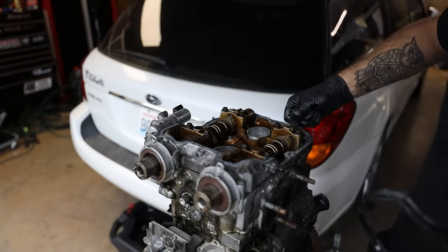All right, you guys, so I'm gonna get the flywheel, pressure plate, everything bolted back on. Let's get this engine back in the car.